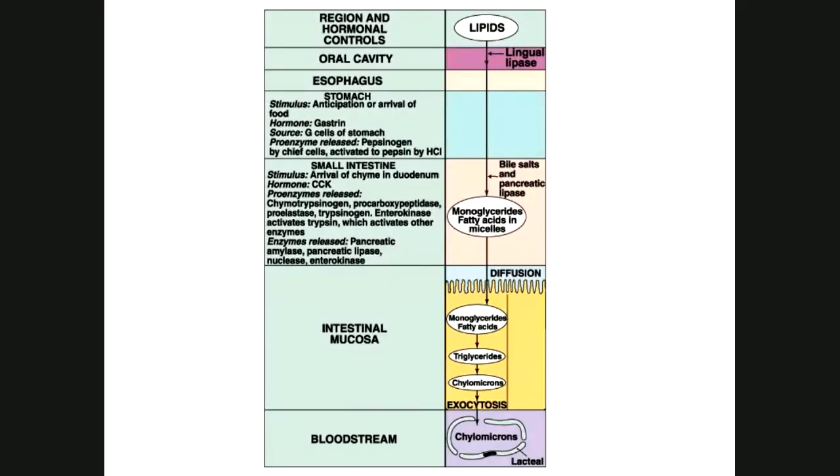Again, here's that layout: lipids, lingual lipase in the oral cavity keeps working into the stomach. We dissolve it, we kill it, and then we reactivate it with some pancreatic lipase and some bile salts. That's eventually going to break us down into some other things, but the goal is what we can absorb in are these triglycerides. So again, it doesn't matter what it breaks it down into. We've got to rebuild it into a trig, bind it to a protein, call it a chylomicron, and then we can absorb that into the body, and we absorb it into that lacteal, that lymph capillary.